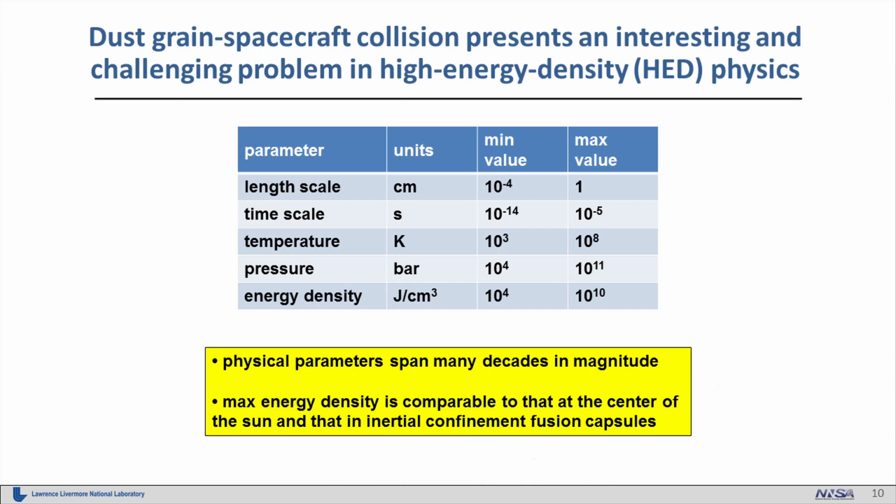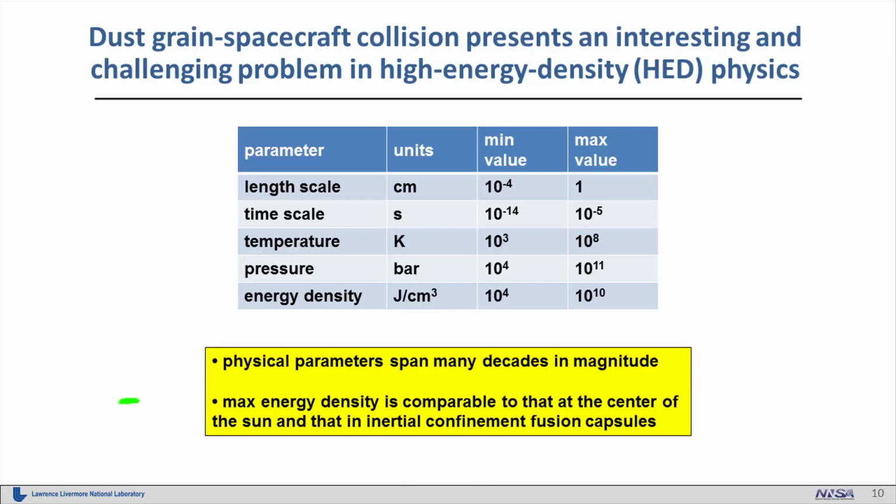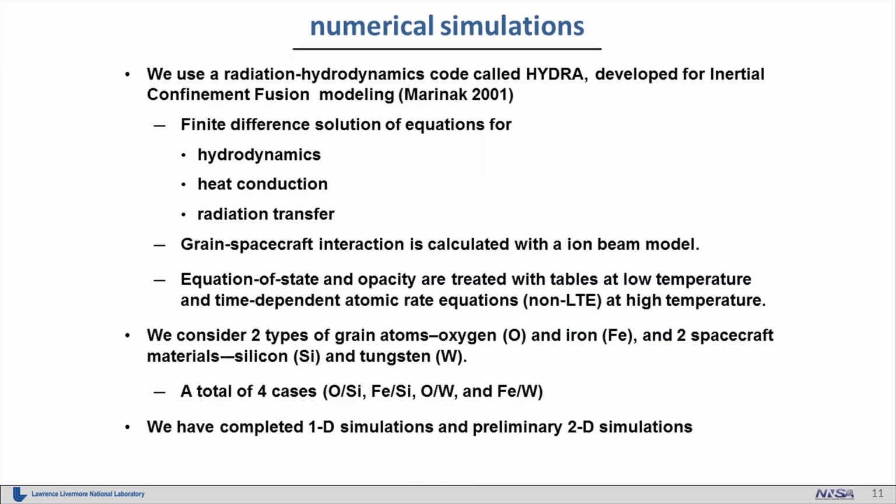Okay, I just want to say one word about why I'm interested in this problem. This is a very interesting and challenging problem in the field that I work on, called high energy density physics. What that means is high density material that's heated to very high temperature. Here are some of the parameters; length scales and time scales I already told you. Temperatures range between about 1,000 Kelvin, a typical melting temperature of material, up to 10 to the 8 Kelvin, that's 100 million degrees. In my world, that's called 10 kilovolt temperatures. So it's very, very hot. Energy densities range up to 10 to the 10 joules per cubic centimeter. So these physical parameters span many orders of magnitude. This maximum energy density and temperature are comparable to those at the center of the sun, which is very hot and dense, and also to those in inertial confinement fusion capsules, which we work on a lot at Livermore. So that's how I sold this idea at Livermore: to study this high energy density physics regime. That's quite interesting.